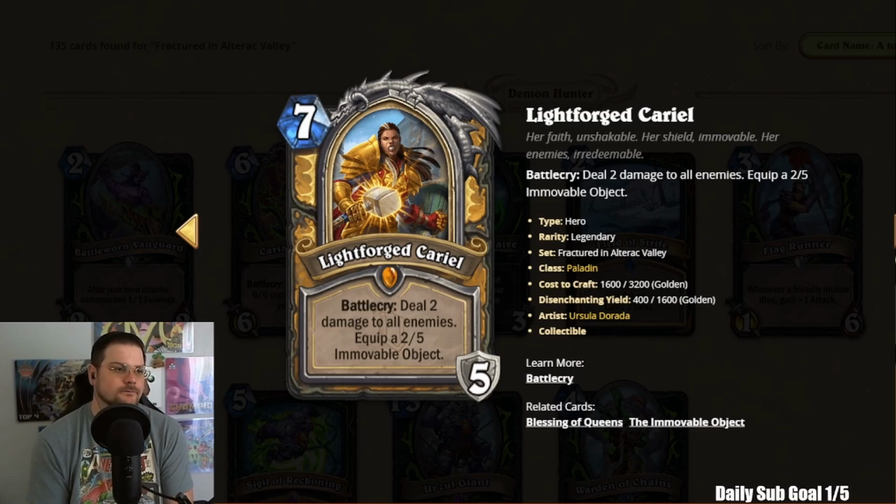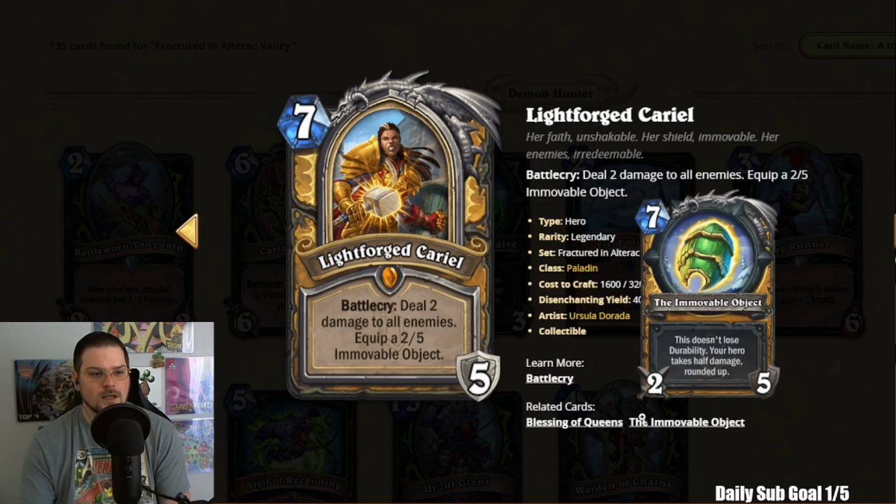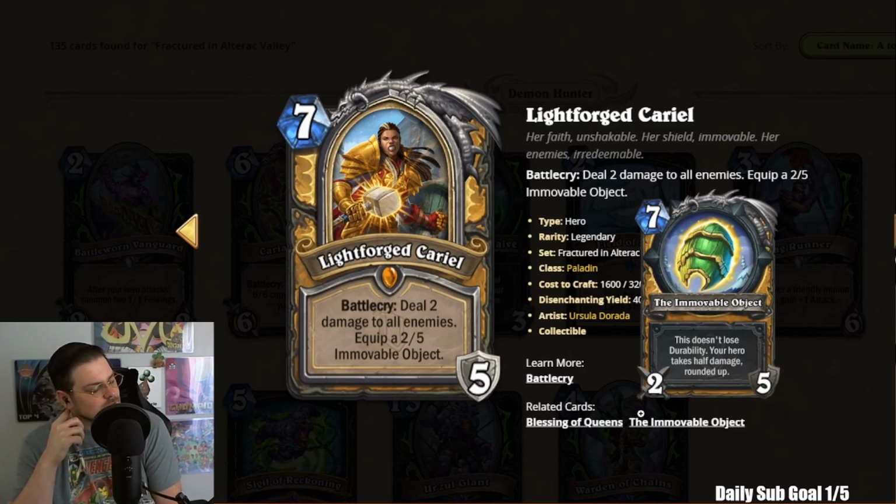Lightforged Cariel. 7 mana, Battlecry, deal 2 damage to all enemies, equip a 2/5 immovable object. Hero power is Blessing of Queens, giving a random minion in your hand +4/+4. The immovable object is a 2/5 weapon that does not lose durability. Your hero power takes half damage, rounded up. So for the rest of the game, as long as your weapon isn't destroyed, you take half damage.